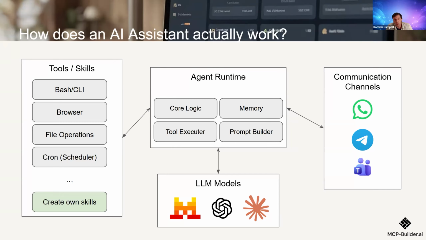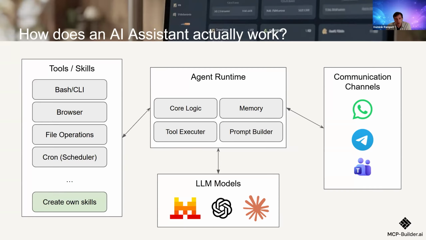And the really, really cool thing, or maybe also part of the hype that has come up now, is creating its own skills. So what agent runtimes can actually do is, if they are missing some skill, and if they know what they want by browsing the internet, for example, they can start to create their own additional skills. And then just run them by themselves. So this is one of the big important parts, which is really the new stuff about it, I would say, that it's evolving by itself. It knows its own code base and it can evolve by itself.